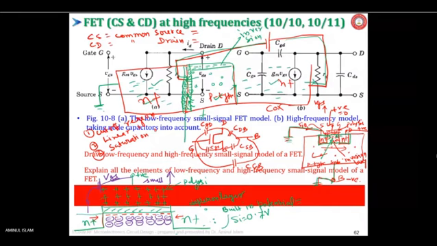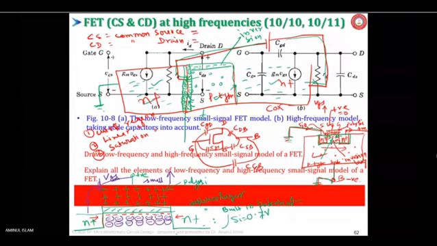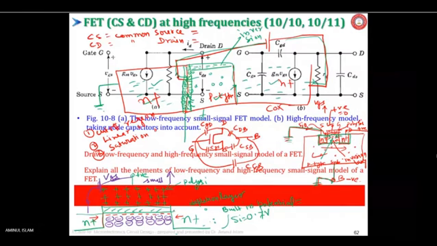Those thermally generated electron-hole pairs, the electrons will be attracted by the strong electrical field at the gate, and they will land up here, and an inversion layer will be formed. Once this inversion layer is formed, this channel becomes conductive. Now electrons from this side can move to the right side, the drain side, if you have a positive voltage at the drain.